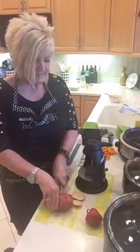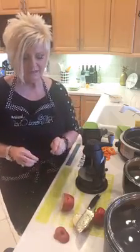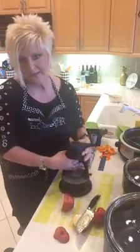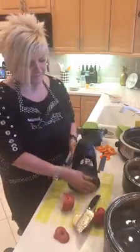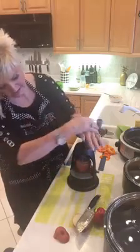With our Veggie Spiralizer it will spiralize your veggies. We're going to take a little piece of potato here. It'll do three different slices — a ribbon one, a skinny fettuccine one, and a linguine type one. The linguine one is the one we're going to do today. I put the little blade in the back here and it's reversible, you just turn it up and down depending on which one you want.